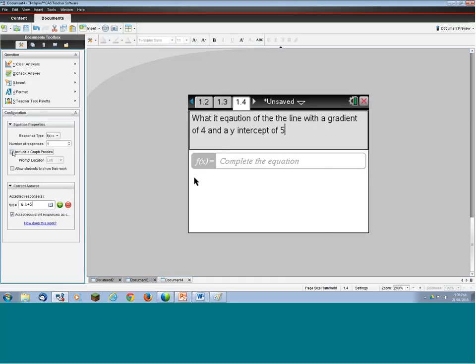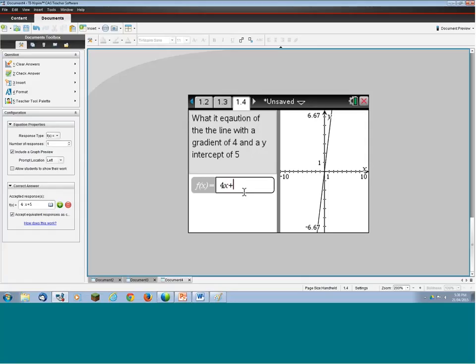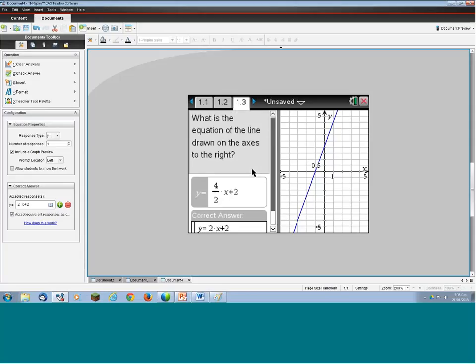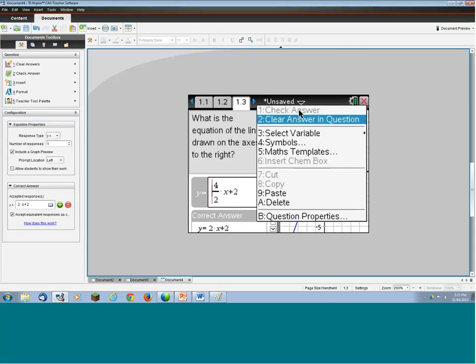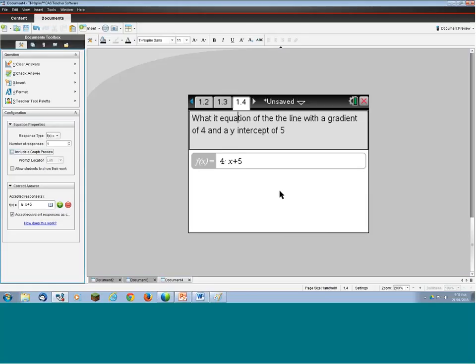Now, if you want to give assistance, including a graph preview, they can type in the same thing, 4x plus 5. But they can have a look and see what's happening with the equation they're typing in. So far, the true-false, simple multiple choice, doing a function, or a graph, and graphing that while actually being able to see the graph. The same style there, but you can remove that, so it's a straight question that they can answer and have that response.